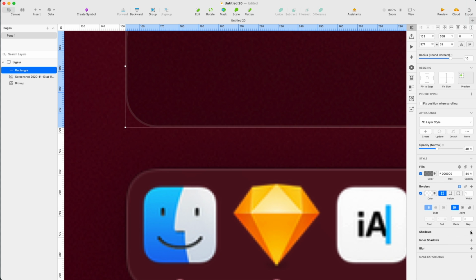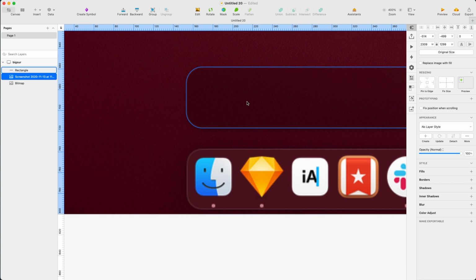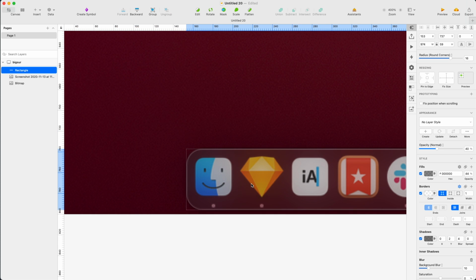Okay, for now let's also add a very default shadow to it and a background blur. So you just go to blur and select background blur. Okay, so let's test it. I'm gonna move it down on top of our real dock and see how the background blur performs. And what do you know? They lied to us. The background blur doesn't work. You just modify it and pretty much nothing happens here.